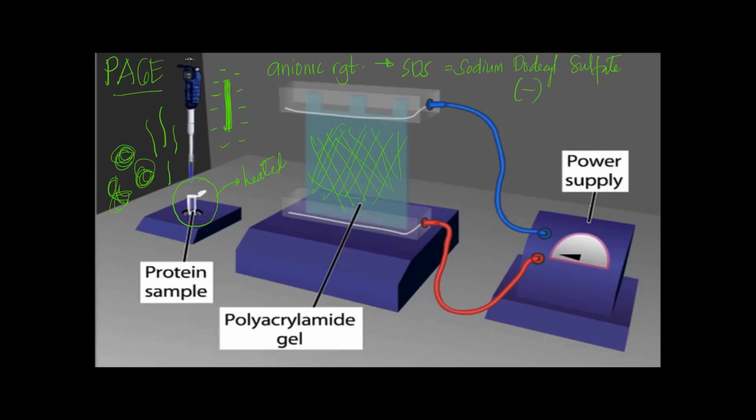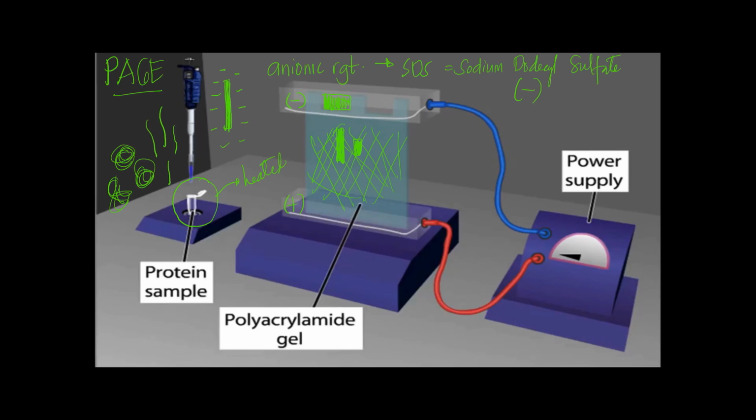And another thing, after denaturation of proteins, the proteins are then transferred into a tube and loaded to the polyacrylamide gel medium. So you will put the sample here. And next, the negatively charged polypeptides, because the SDS is negative, the proteins will become negatively charged, right? So the negatively charged polypeptides will migrate to the positive pole or the positive terminal. This is the anode. And since there are cross-links in the gel itself, we have here, for example, large polypeptides and small polypeptides.